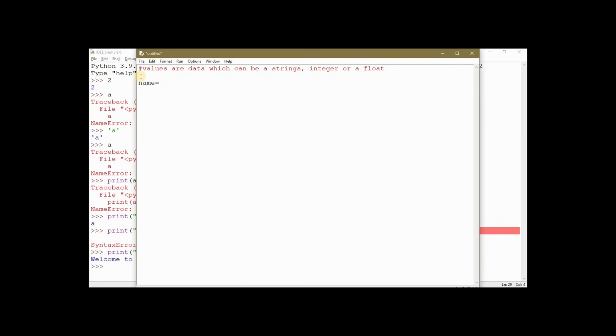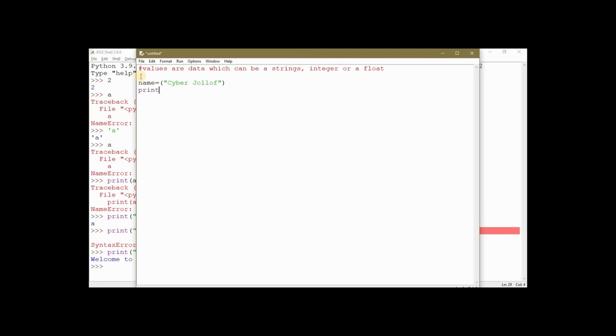So let me name it: name equals to cyberjollof. Then I want to print it out.